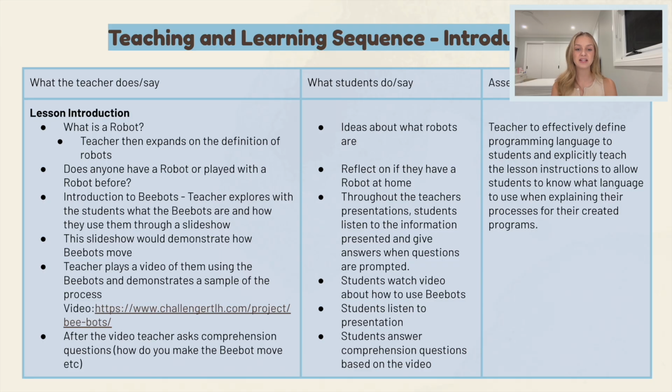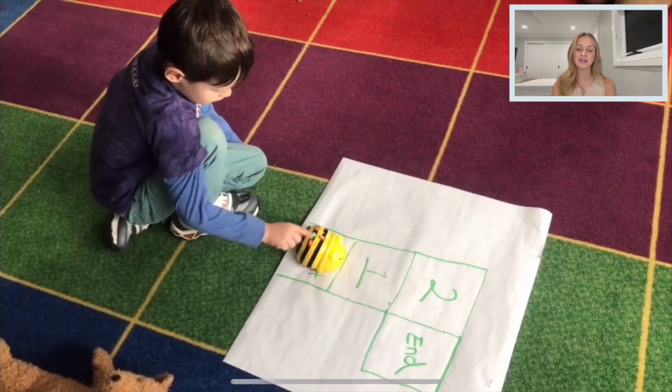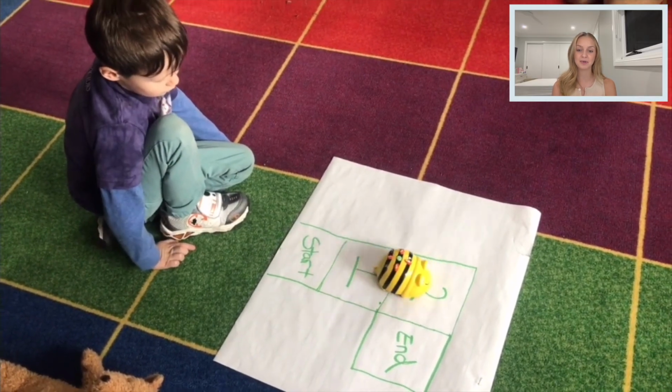The teacher would then explore with students what B-bots are and how to use them through a slideshow presentation which would demonstrate to students what B-bots look like and how to utilise the buttons on the back of the B-bots to create algorithms which tell the B-bots to move. The teacher could then also present a video demonstration of how to use the B-bots.